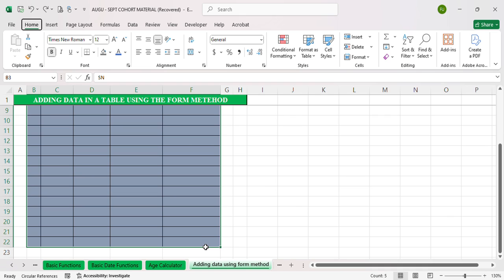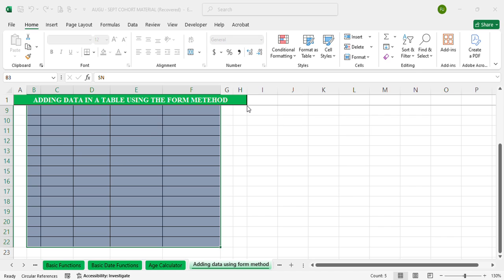So let's highlight our table again. Alt D and then O. Enter. So serial number, you type one. Use the tab key to move to the next one. Date of joining, let's say January 1, 2025. Tab key again. Staff ID ST0001. Tab key again. Franklin, Finance. And you've done the first row. Now click New to move to the second row.